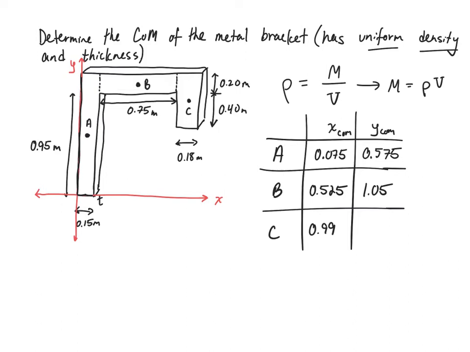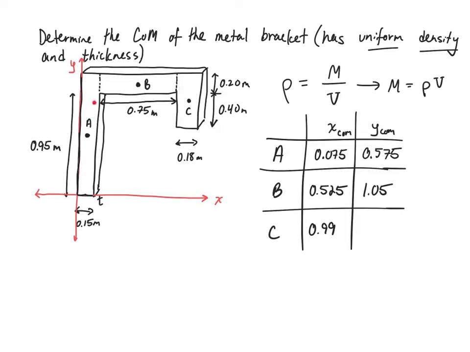And then last, we need the y value there. So let's figure that out. We're going to go up 0.95 meters, then we're going to come back down a little bit. Let's go up the full way instead to here, and then let's come back down 0.3, right? This would be coming back down to the middle because this whole thing is 0.6. So coming back down 0.3.